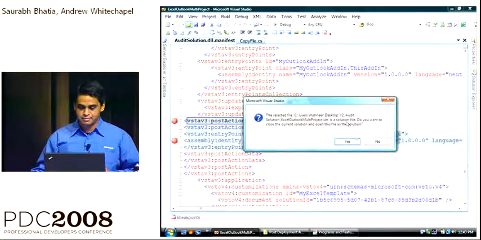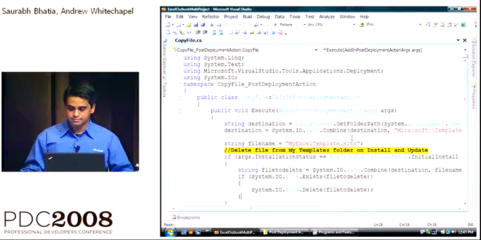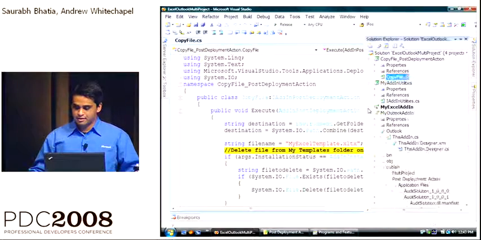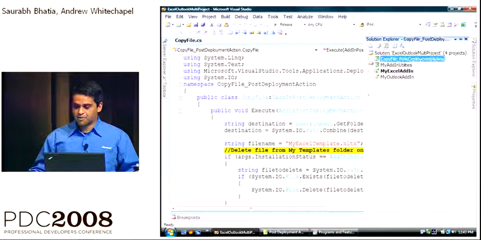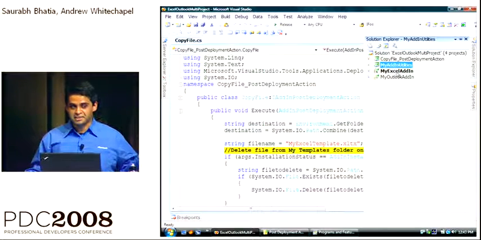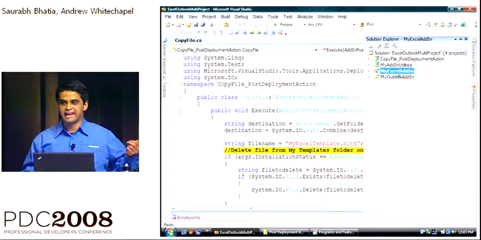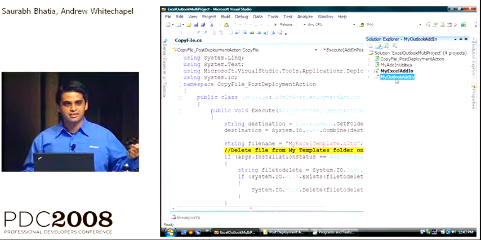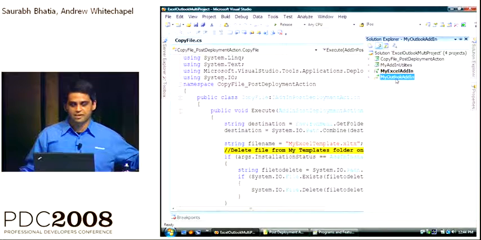I'm going to open that up. And in this V2, there's, again, 4 projects. The post-deployment action, the My Add-in utilities. Now, instead of the Excel template, I have replaced it with the Excel add-in, right? And I still have the Outlook add-in, but it's been updated to have this new extra method involved in it.